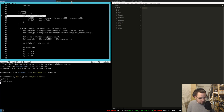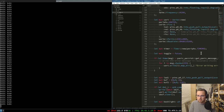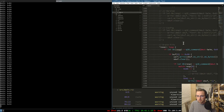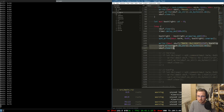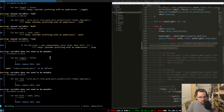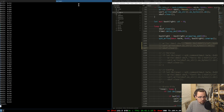I can see it's fading up the LEDs, and if I type, let's go to our screen. Right, so I had some printing stuff. You can see it writing characters, but it's also scrolling through the backlight, because the last thing I did was make it rotate through the backlight color. Is it doing the FIFO? It is. So I just need to comment out the lines where I print out the backlight level, because that's not particularly interesting to us. Okay, now we got a reset.